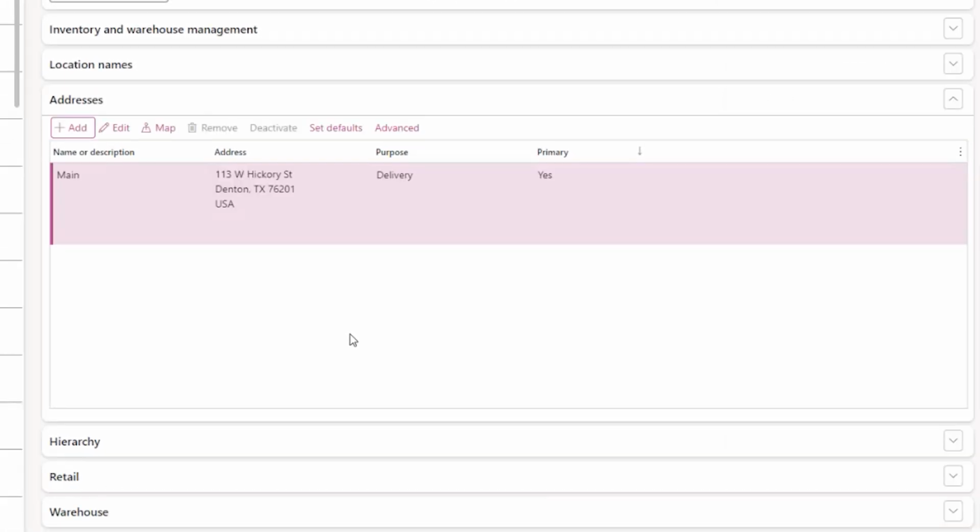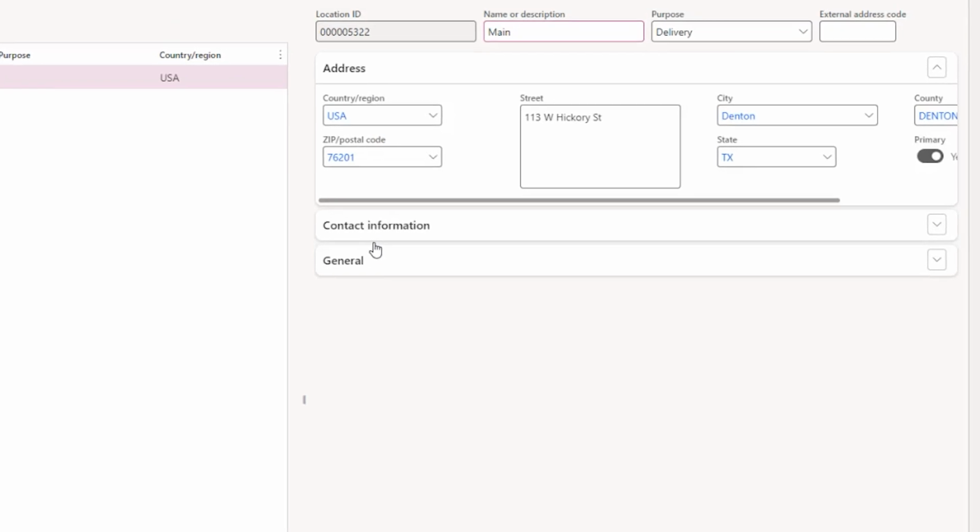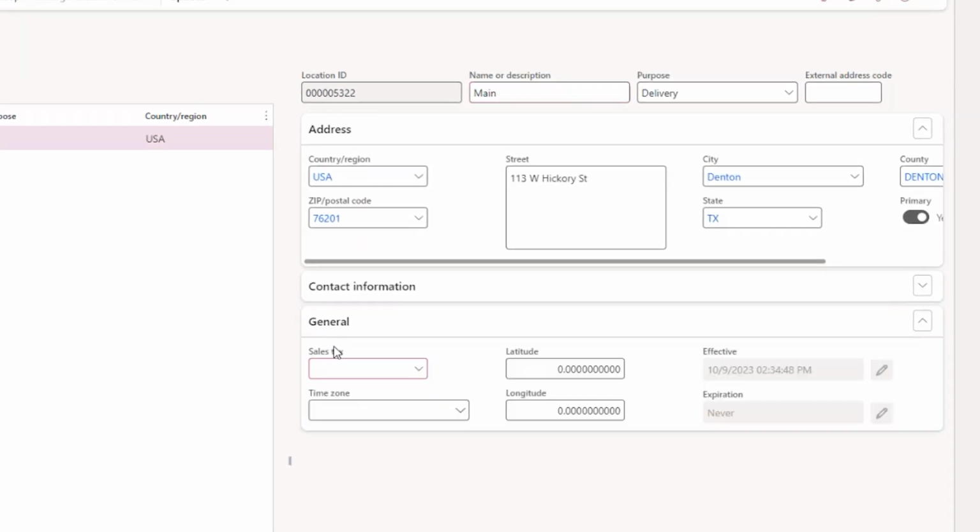And then I want to go ahead and set my latitude and longitude values. That will be used later on the POS if I ever want to look up store locations, especially when I'm looking for pickup inventory. So I'm just going to set that now by clicking on Advanced. And here in this general section, here's where I put the lat long.